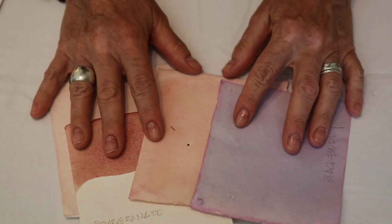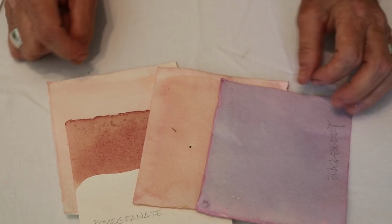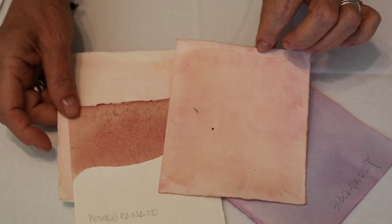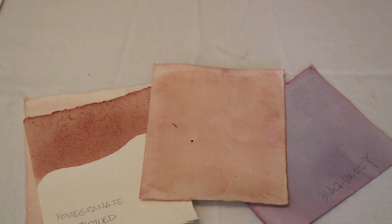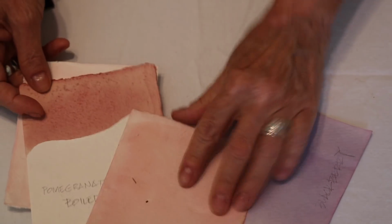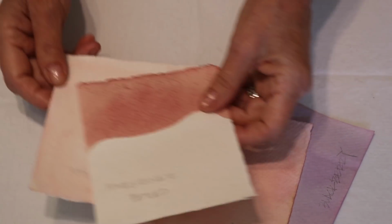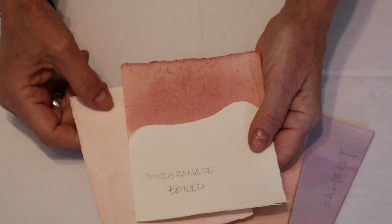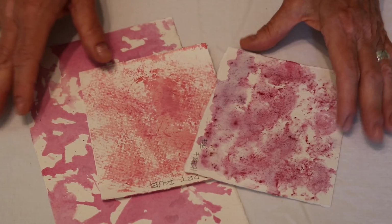And so I decided to concentrate on using just 3 different dyes. I decided to use blackberry and beets and pomegranates. And so they came out in a wide array of colors, which I found really fascinating. These are all soaked in the dyes right as they came out when it was warm or hot. And as you can see, as it cooled, the pomegranate cooled down to a really light color, which I found really interesting.